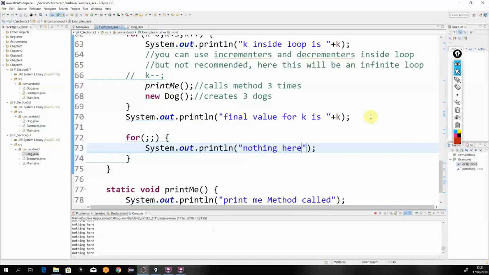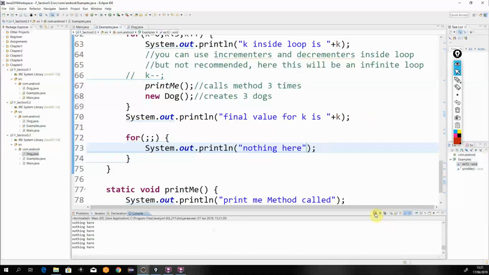That's an infinite loop. If you don't put any entry clause or initialization clause, it's just going to go straight into the loop. We have no exit clause and no update clause. So yes, you can do that, but that will produce an infinite loop.